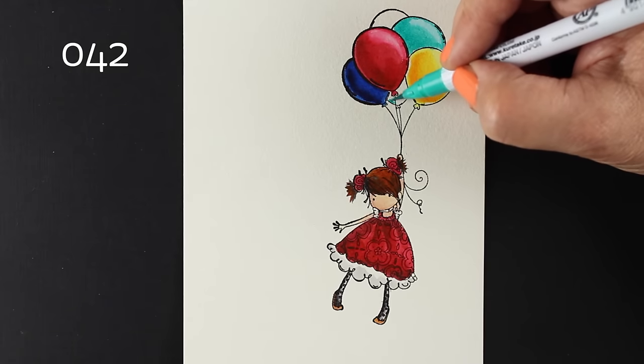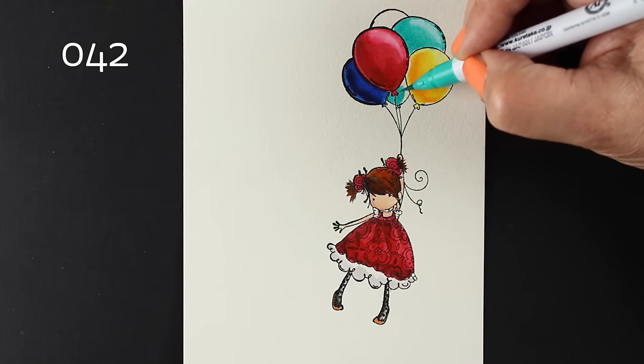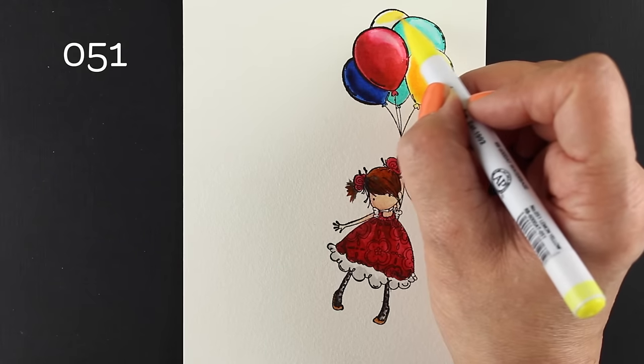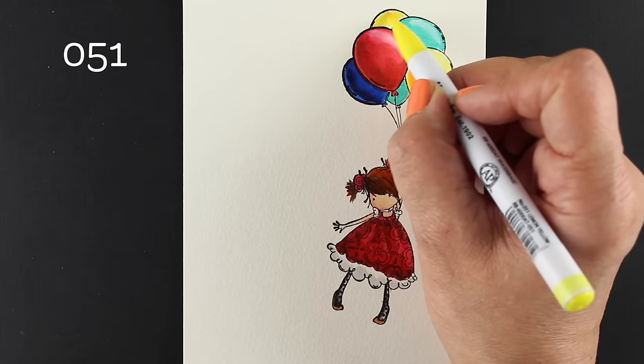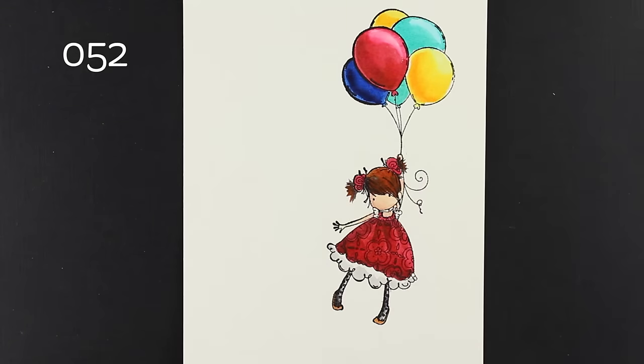For having made an oops and not done what I intended to, it actually worked out pretty good. And even though that balloon back there is not part of the balloon above — because the angle of it isn't right — I decided to have a couple of repeating colors in the balloons, just so I didn't have too much crazy color going on. And then I got my final balloon figured out.